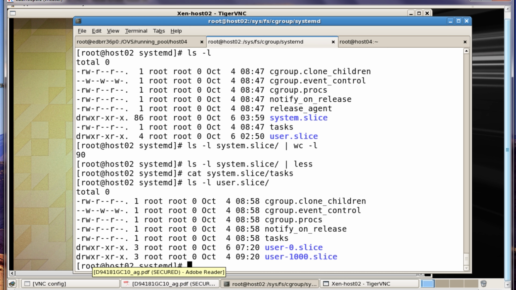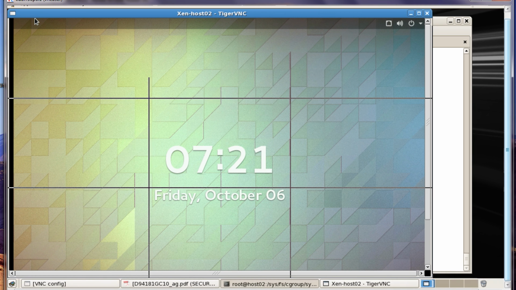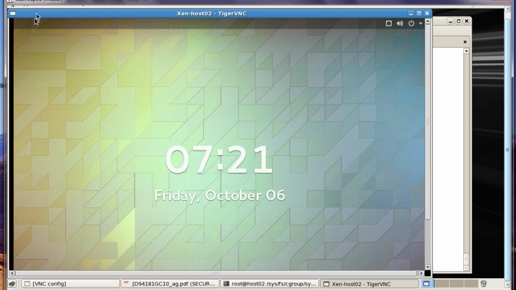Once again, there's that cgroup.clone_children, cgroup.event_control, cgroup.procs, notify_on_release, and then tasks. As you look at those files, they're all 0 files. And then user-1000.slice obviously is the connection back here to the Tiger VNC to host 02.